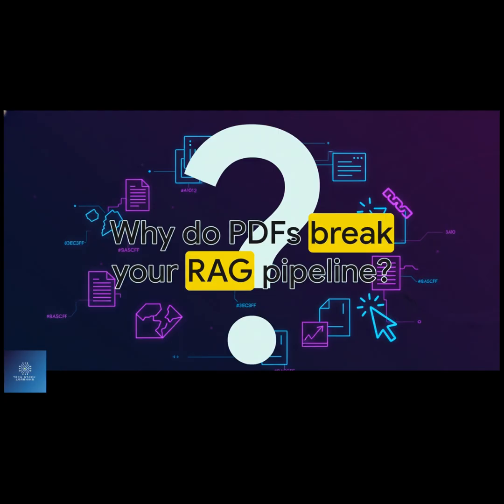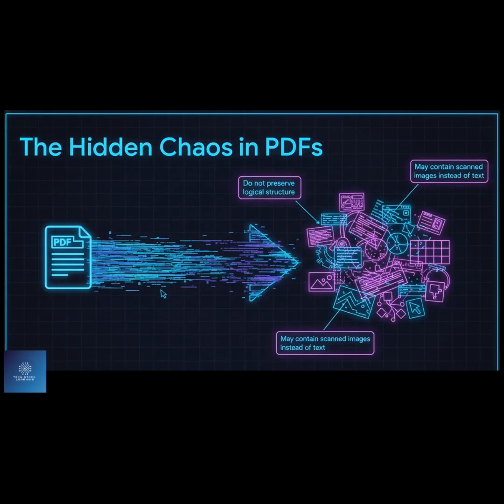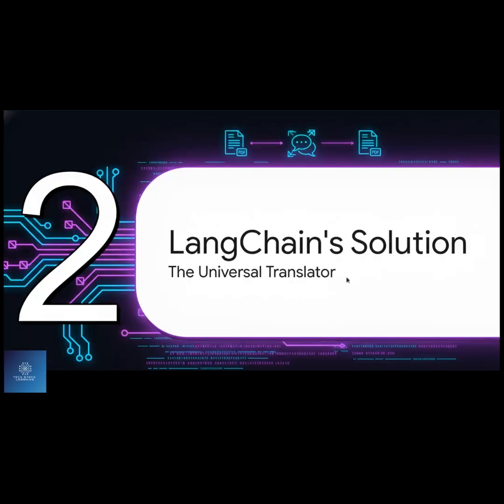So why is this so hard? Why does a format that we use every single day so consistently break our retrieval augmented generation, our RAG, pipelines? The answer, it turns out, is a lot more complicated than just reading the text. This is where you see the hidden chaos. Unlike a nice, clean text file, a PDF has no logical structure that a machine can just follow. You've got paragraphs, images, tables, charts, all kind of jumbled together on a page. And sometimes the text isn't even text, it's just a picture of words. When you try to pull that data out, you end up with missing text, broken sentences, and a very, very confused AI.